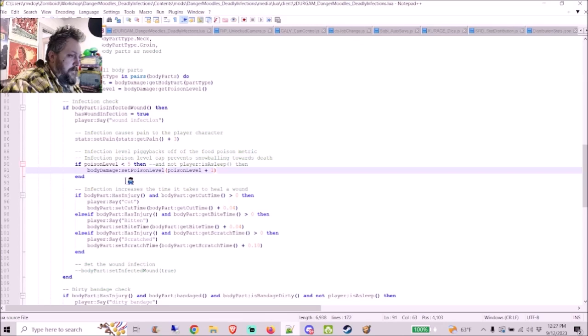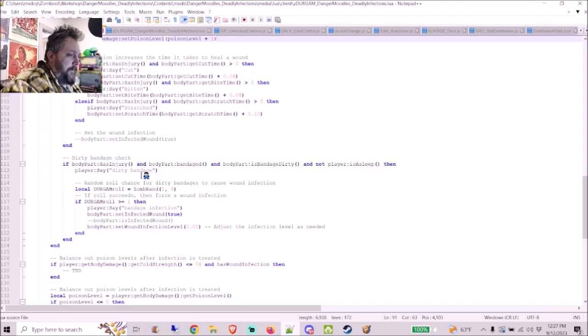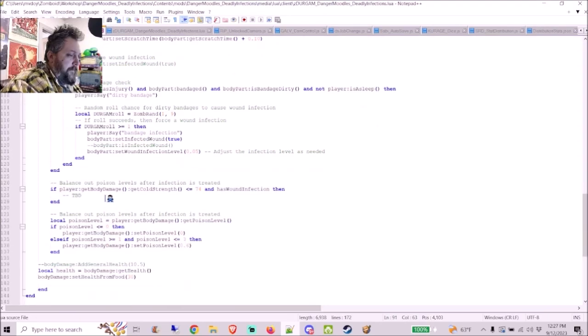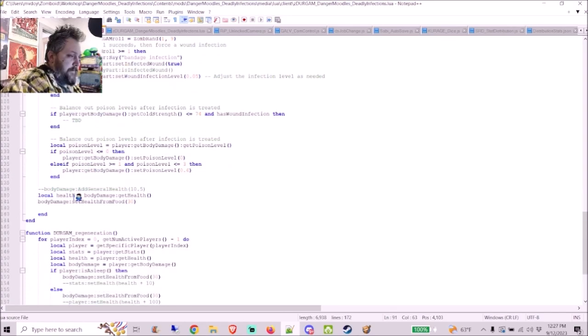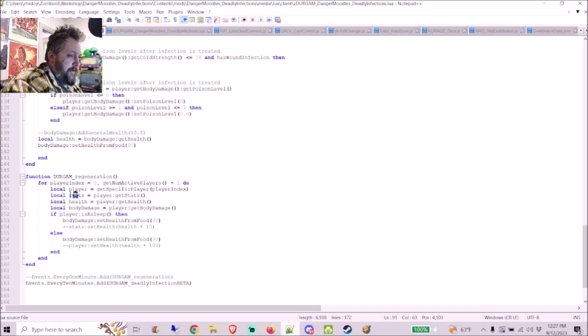Alright, so we've got body damage at poison level +1. Okay, so it should increase the time it takes to heal wounds also. Here's where you'll do the dirty bandage check. Balance out poison levels after infection is treated. Okay, yeah, I'm pretty sure I had this all set to go.